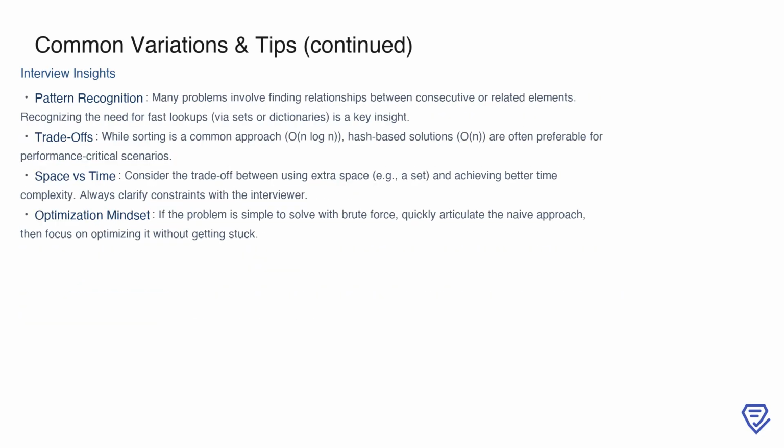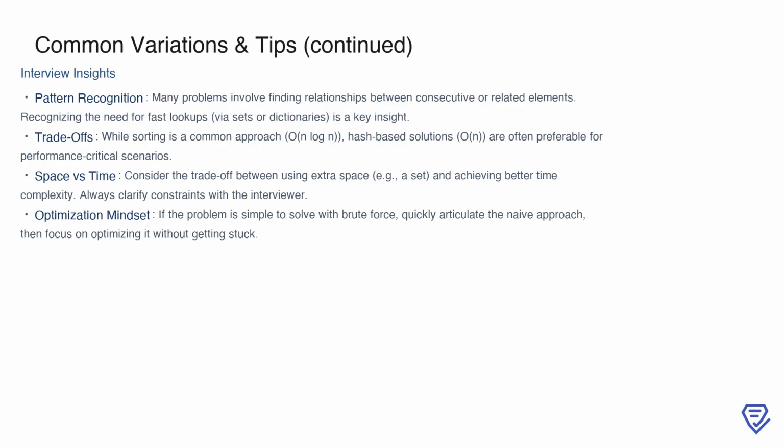To succeed in interviews, it's important to develop specific insights and strategies. Recognizing patterns is crucial. Many problems revolve around relationships between consecutive or related elements. Identifying the need for fast lookups and leveraging tools like sets or dictionaries can save valuable time. You should also weigh the trade-offs between different approaches. For instance, while sorting is often a reliable technique with O(n log n) complexity, hash-based solutions with O(n) are generally faster and more suitable for performance-critical scenarios.